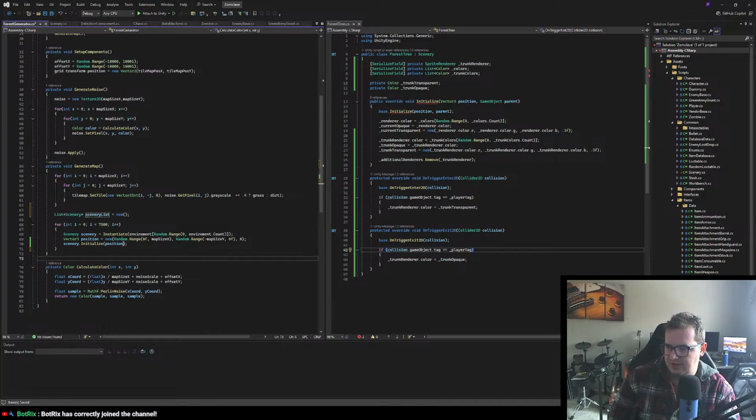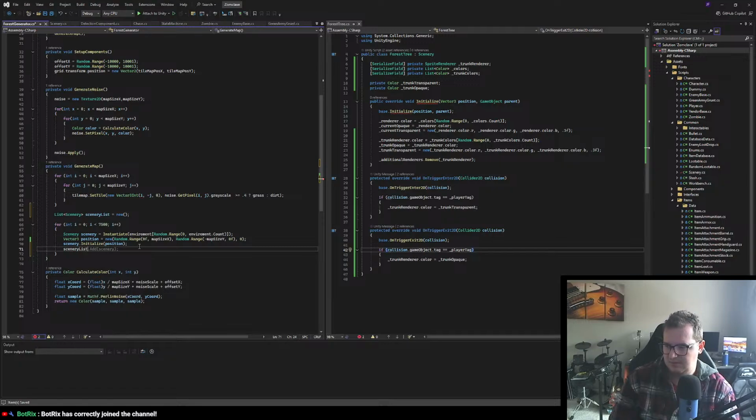Scenery list equals new. And then we can do scenery list dot add right now. That's just gonna make it more obnoxious to read than it needs to be. So we'll just then in here do scenery list add scenery. Cool. So now we're gonna have a list of it.